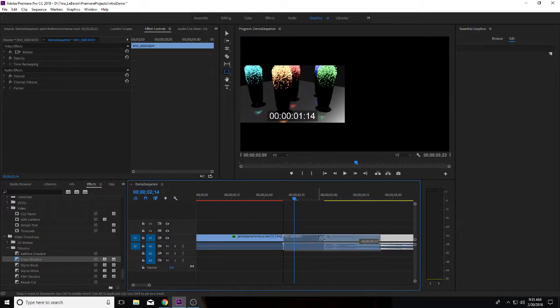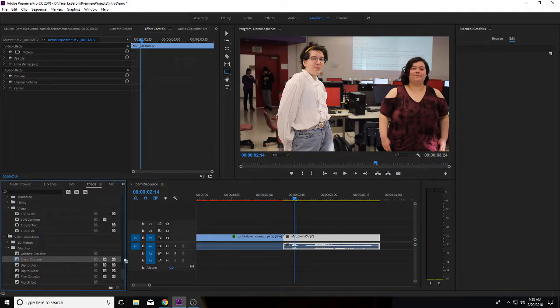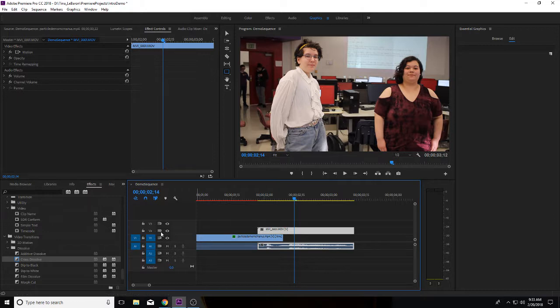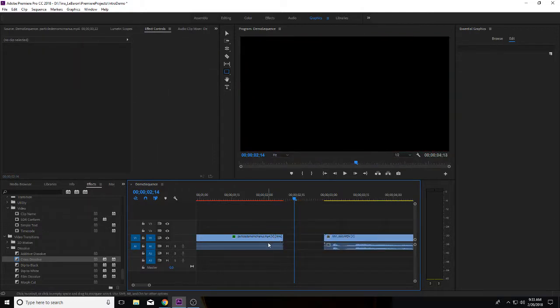If you notice, if I put those together, it won't actually let me do a cross dissolve because there's nothing for that to fade into. I don't have footage over here because a cross dissolve is really like that. A cross dissolve is looking at, okay, look, you have your footage and some of it's above and you're going to overlap it. And that's why if you went and adjusted the opacity of these, you could kind of customize those cross dissolves instead of using theirs if you wanted.